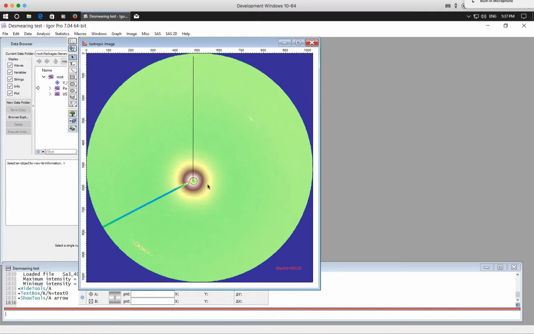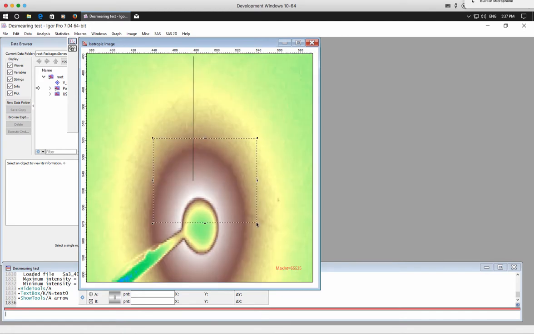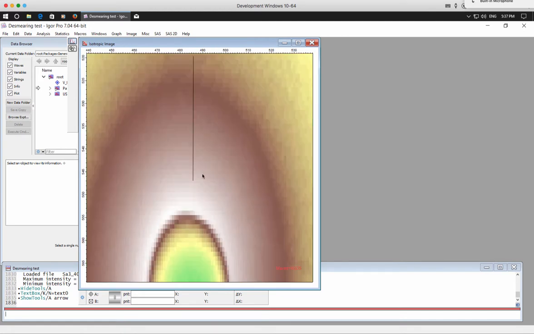Now, in case you have a slit smeared instrument, the instrument does not measure one pixel at a time. Let me just zoom in. In this case we would be looking, for example, along this line going up, looking at one pixel and second pixel and third pixel and so on.